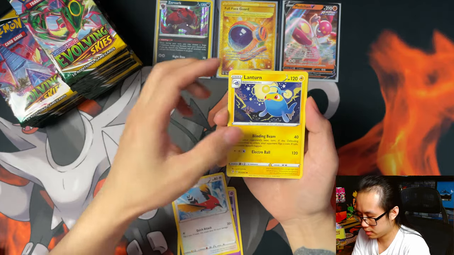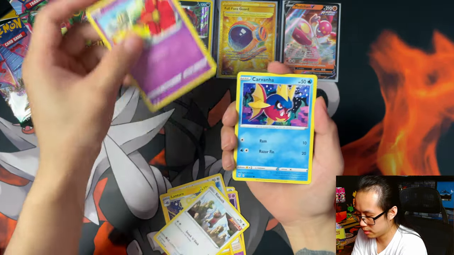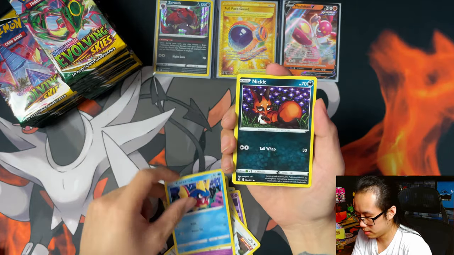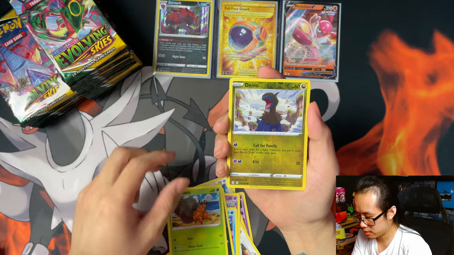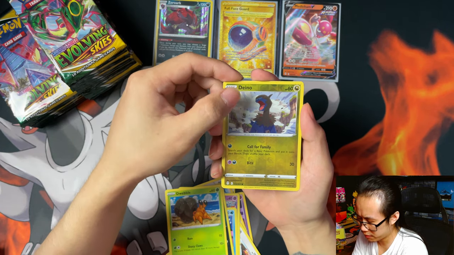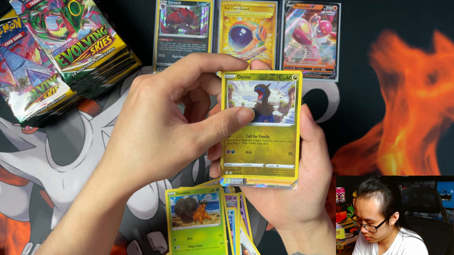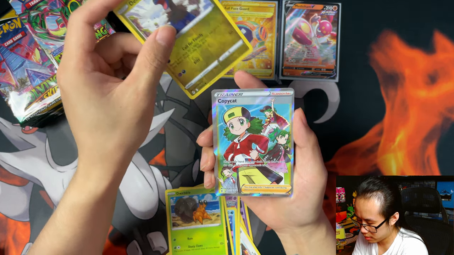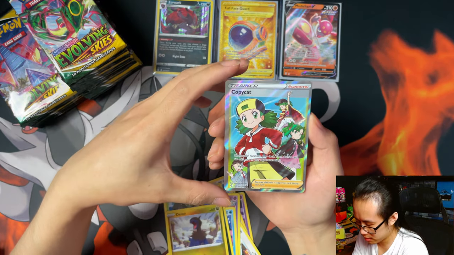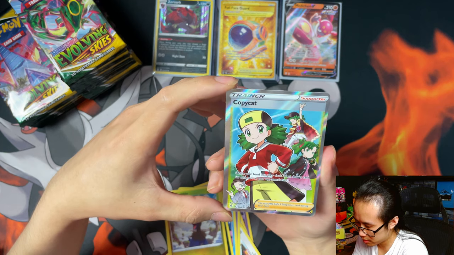Legenda, Lantern, Slakoth, Kabele, Kavana, Nikit, Dwebble, Dana reverse. I think I need this as well in a reverse holo, so that would be good. It's a trainer card, right? It's a trainer card, that's a trainer card. Copycat secret rare. No, it's not secret rare. Never mind.